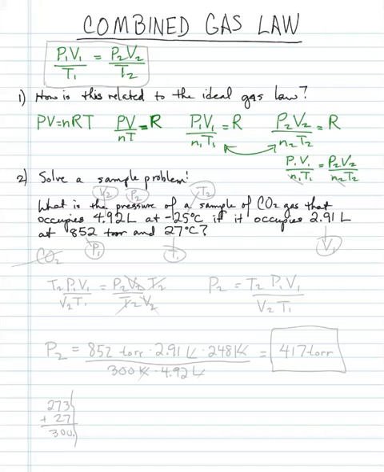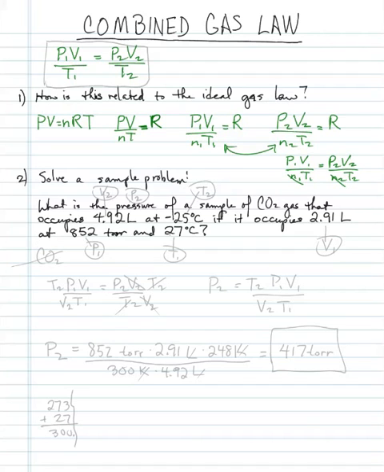It turns out that if any of these things stay the same, stay constant from the beginning of the problem to the end, then we can just knock them out of there because they would cancel out mathematically. Let's say we have 2 moles of this gas. Well, if we have 2 moles at the beginning and 2 moles at the end, we would put a 2 in for n1, put a 2 in for n2, and then when we divide both sides by 2, we're doing the same thing. It doesn't matter. We could just cross the n's out because they're the same.